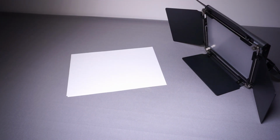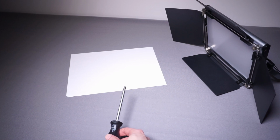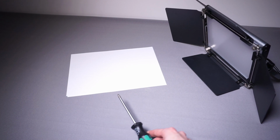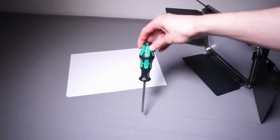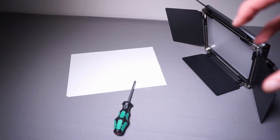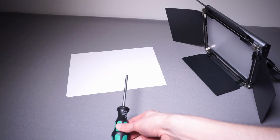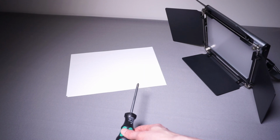And what you might not be able to see on the camera, because it's going to be a weird one to try and make out, but now you can almost see it. You can see when I hold the screwdriver away from the surface, what is a fine shadow almost widens. And the shadows look weird. It's because you've got all the individual LED bulbs focusing independently of each other on slightly different points. So rather than having one single light source, you've almost got 660 little light sources all slightly in different positions.